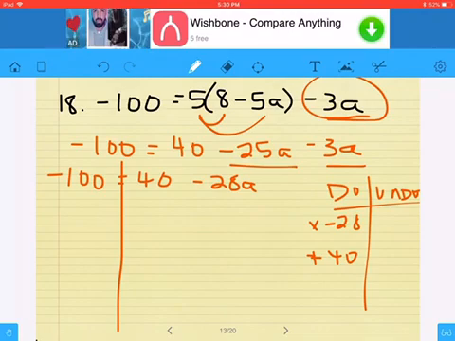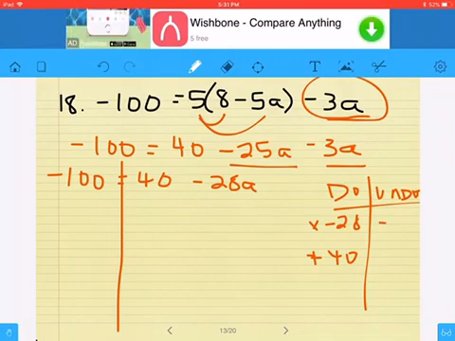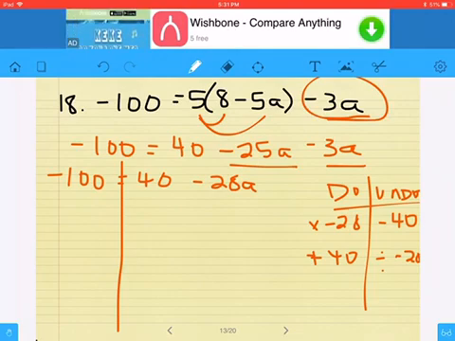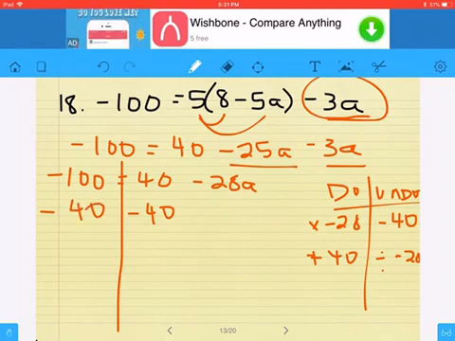Let's do our do and undo chart. Okay, and let's draw our line down our equal sign. All right, what's being done to a first is that we are multiplying it by negative 28. Okay, so please make sure that even though it's at the end of the problem, we are multiplying it by negative 28 first. And it doesn't have a plus sign in front of it, but since that 40 is positive, that means we're adding 40 to a after we're multiplying it by negative 28.